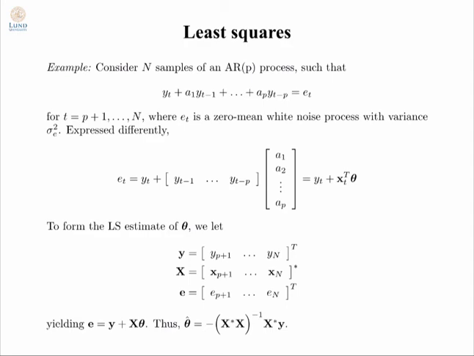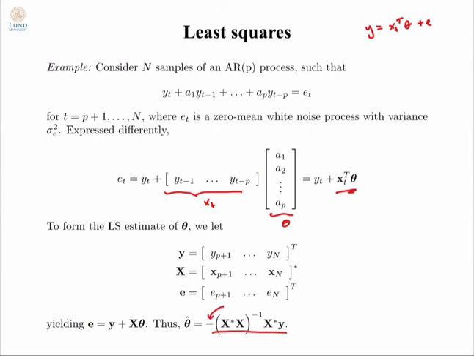Here's an example. This is the AR(p) process that we have been looking at before. I can rewrite the AR(p) process like this, where this would be my regressor and this would be my unknown parameters. Notice that this will look slightly different, since in the earlier case I was looking at when I had y is equal to x transpose theta plus e. Here I have the x on the other side, so basically there is a minus sign that I need to move into theta. If I stack up my n samples, I will get the same expression as before, but then with this minus sign due to this effect.